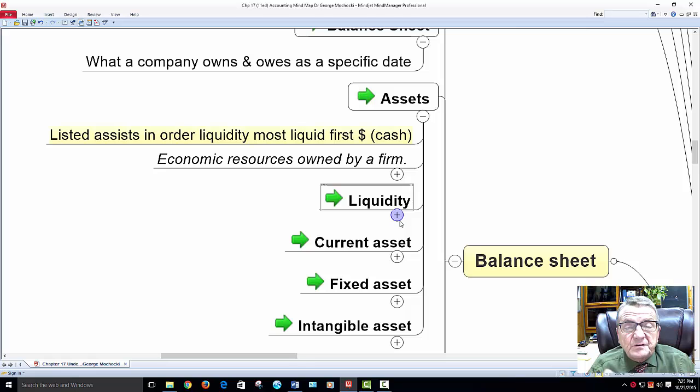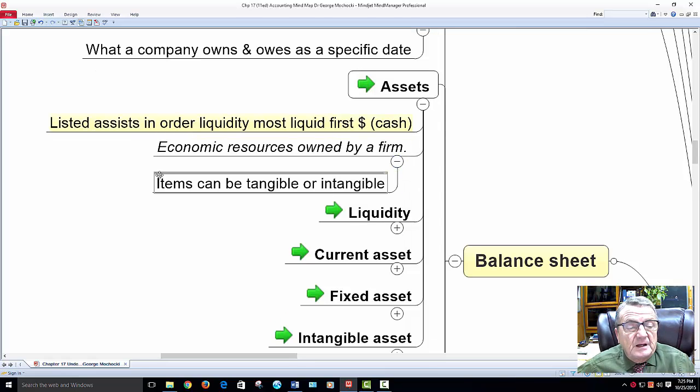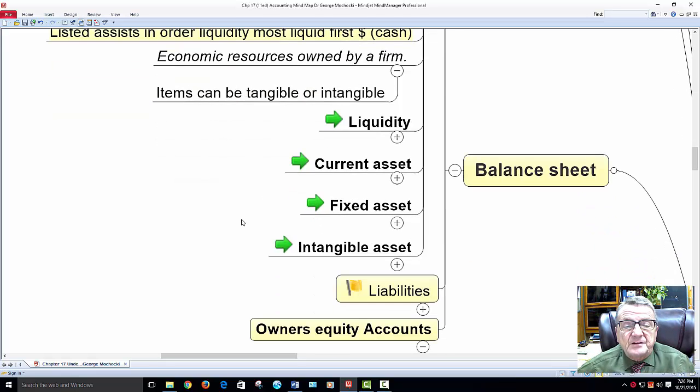Assets are economic resources owned by a firm. Items can be tangible or intangible. When you look at SBC, Southern Bell Communication used to be our phone provider here in Illinois, and then all of a sudden they merged with AT&T. They brought AT&T out not only for the equipment, but for the name. The name was worth more than anything else, because people knew AT&T globally. It had international name recognition. SBC could also mean Southern Baptist Convention, which didn't make sense. So AT&T was a good investment. Plus they got property and a good chunk of the territory.